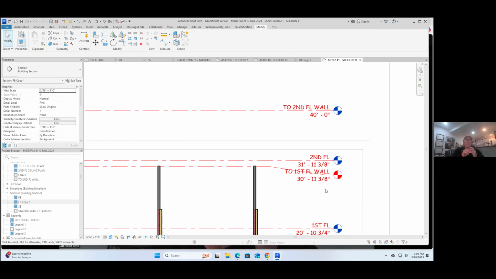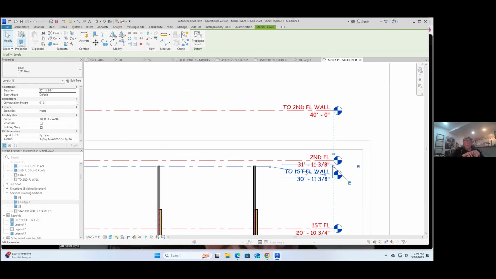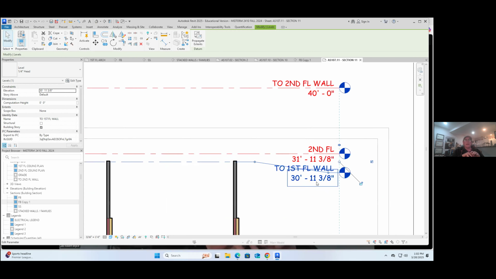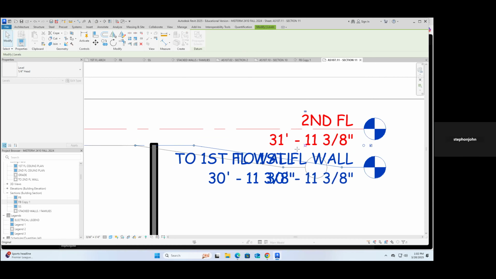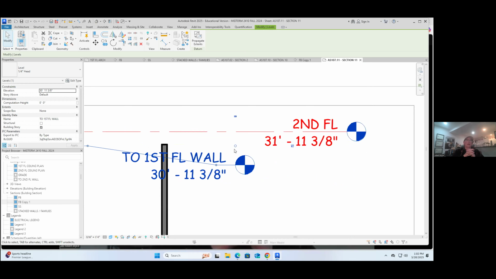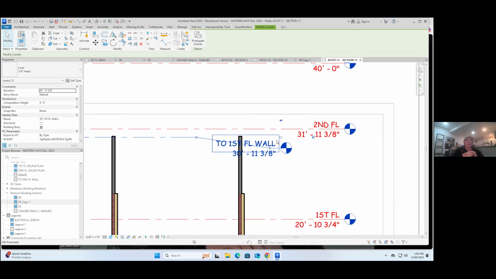Click on the level that's called top of first floor wall. Unlock it. Zoom in real close. You see where that little bubble is at the other end of the lock symbol? Let's try to move that a little bit, see what happens. We're just going to see if it works, first of all. Yep, it does work. Okay. That's what you want to do, is get the text off of the other text, right? Right.